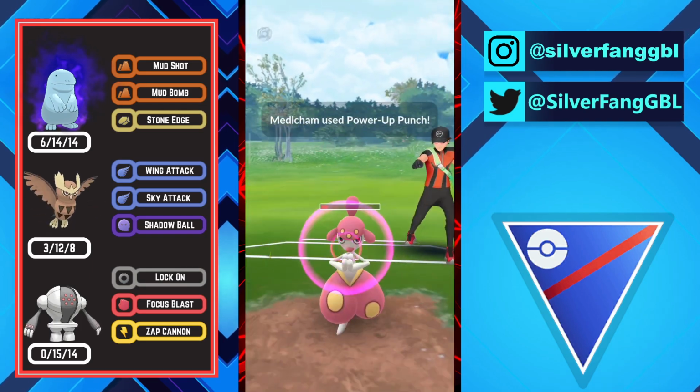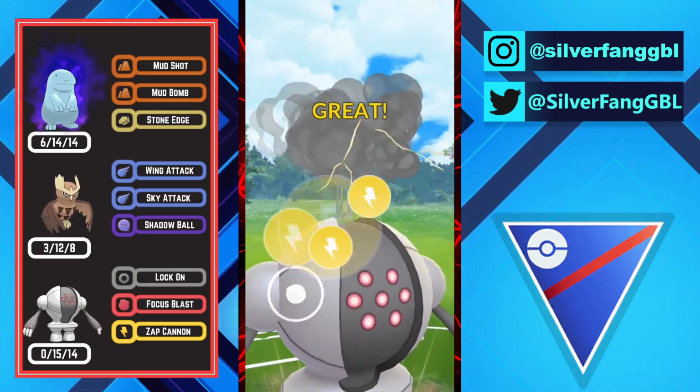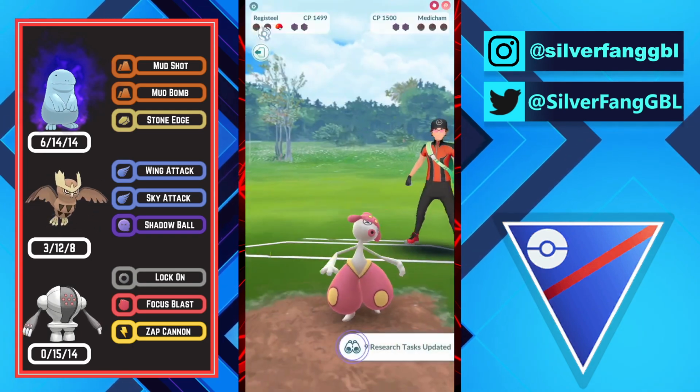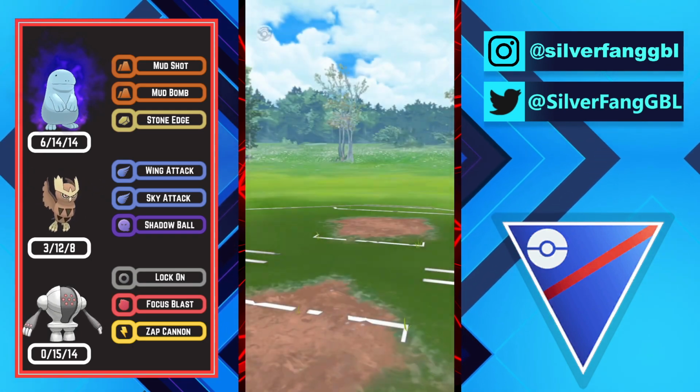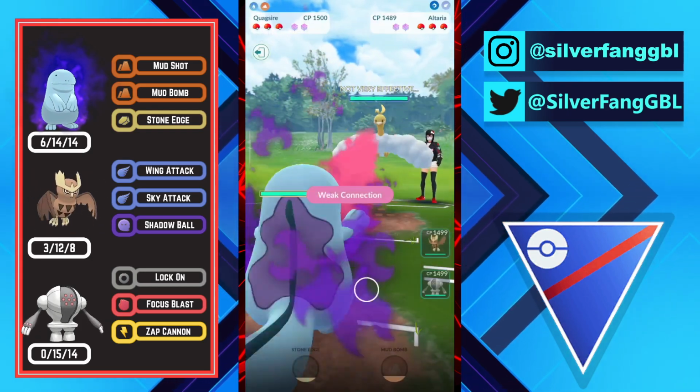So that's why I shielded the second Power Punch, thinking that opponent won't be able to get to another move, but Medicham got to another move, but it doesn't matter. Focus Blast and Zap Cannon KO the Medicham for the win. Next battle we have Quagsire versus Altaria again.